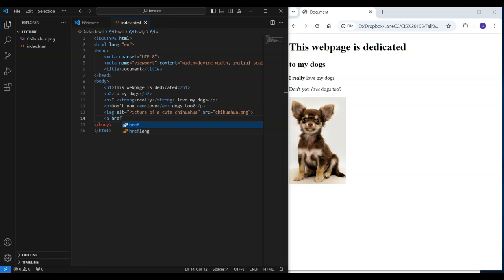And as with any attribute, we have to have an equals on it. Now we have to tell it where to go to. In this particular case, I'm going to have this go to the American Kennel Club. So I'm going to type the web page for the American Kennel Club. In this case, it's http, colon, 2 backslashes, akc.org.